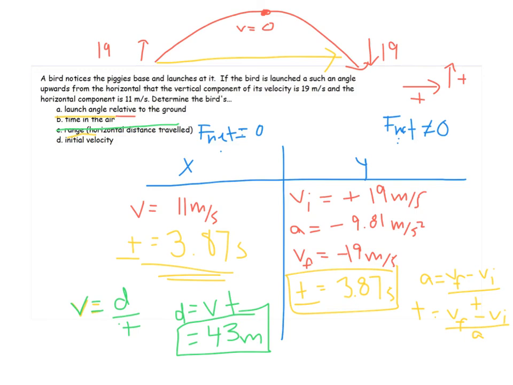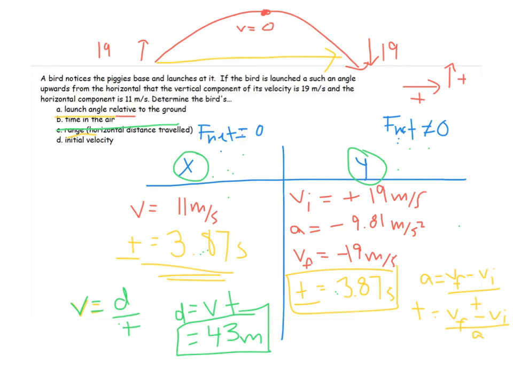So in summary, when we analyze these questions, set it up similar to this, where you have your x, your horizontal motion, and your y motion. Your x motion is uniform, your y motion is not. And then write down what we know. This one gave us components. But once we do that, we treat the y and the x components separately. The only thing that is the same between them is the time. That's kind of a big idea and allows us to jump back and forth.